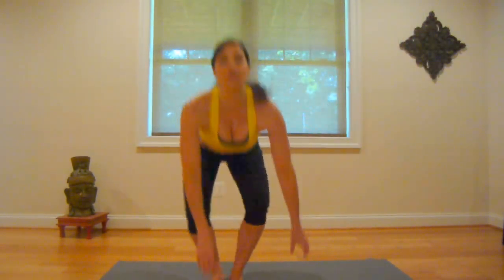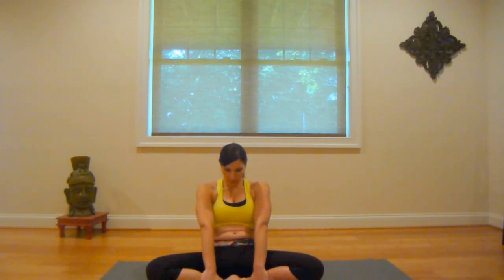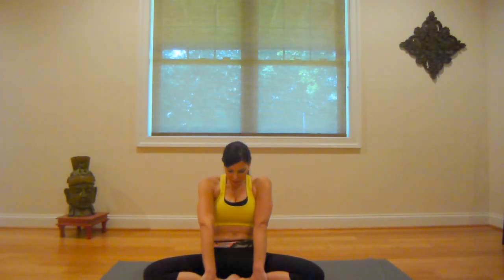All right, so we're going to start on our mats today in a cross-legged seat. But let's see, take your ankles and uncross them. So one ankle is in front of the other. Grab onto your shin bones. Don't worry that your knees may not come all the way down. You're gonna grab onto your shin bones and rock forward and back. So just take a deep breath in and rock forward and back.